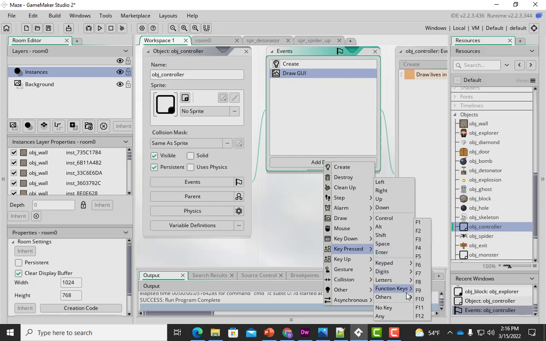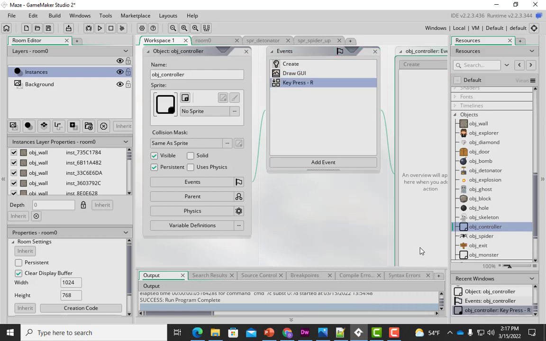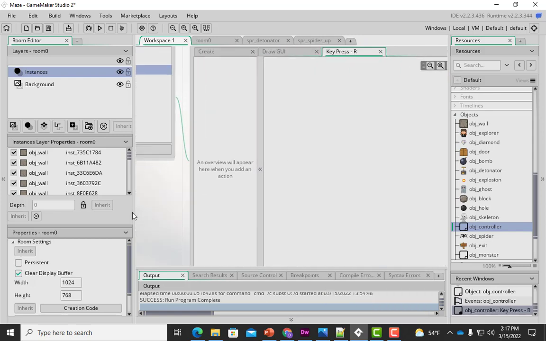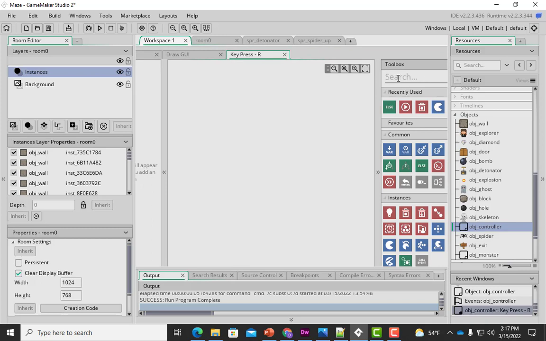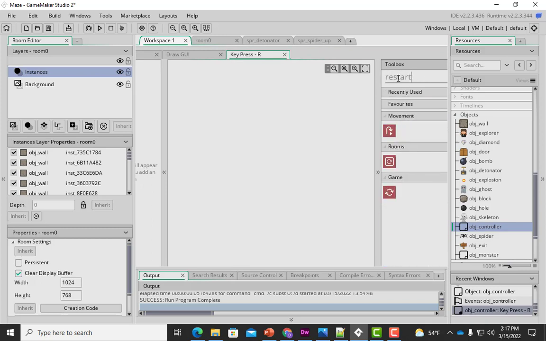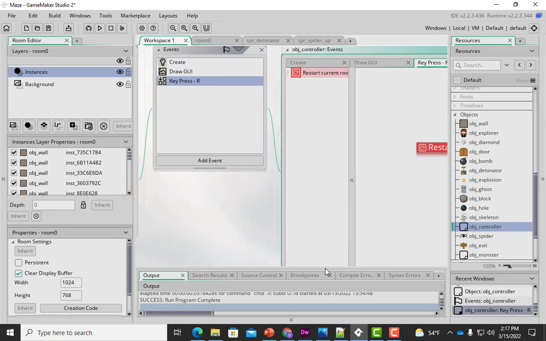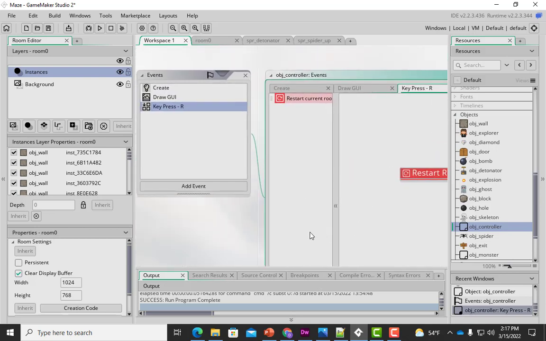restart room. So if you paint yourself in a corner and you need to restart the room, then you can do that. So I would use, and please use these letters because these are the ones I'm going to be expecting when I'm grading this, R is going to be restart room, and that one's easy enough, right? You say restart. And we're doing not the whole game, but just the room. So if you hit the letter R and you have a controller in the room, it's going to restart the room.